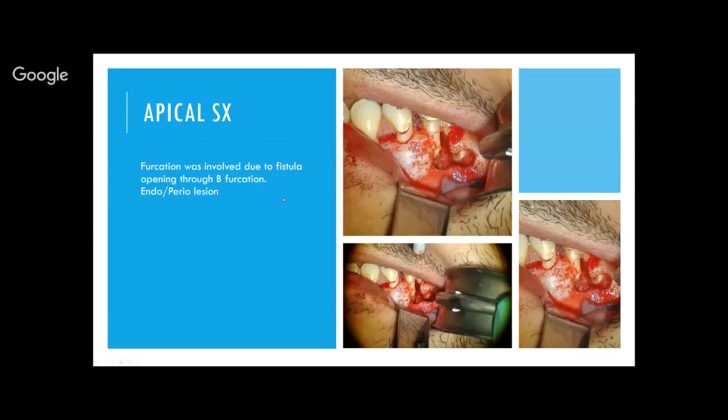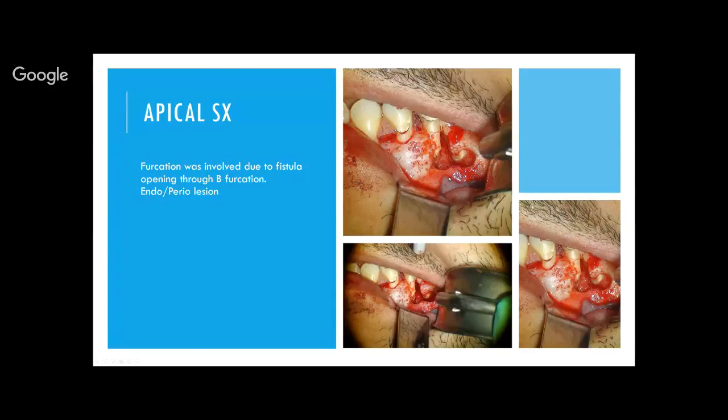The patient had a fistula, and the fistula was opening up in between the furcation. So by the time I cleaned up the entire lesion, we lost the bone in the furcation there, and we had to graft and place a membrane for guided bone regeneration. This is my epicoectomy completed. I finalized it after using the drills a little bit.